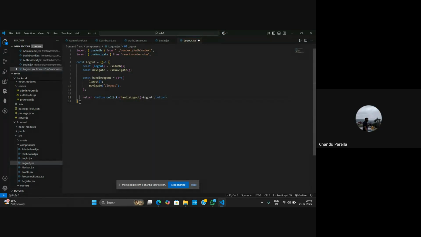If you click on the logout button, it has to navigate to the login, right? No, if we click on the logout button, it will take us to the logout page. That is a different page. Got it? I'm not allowing it to take us to the login page again.